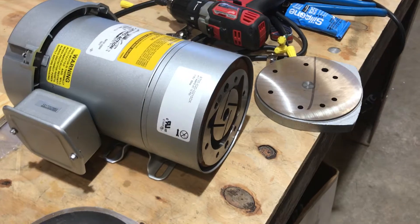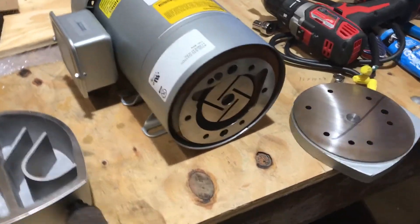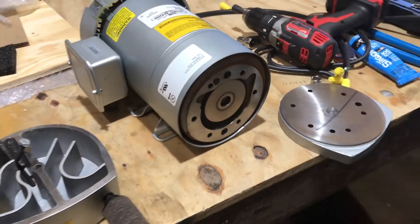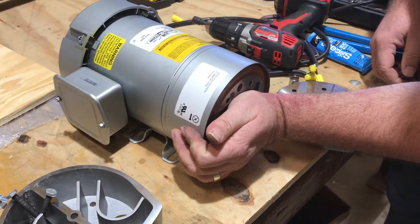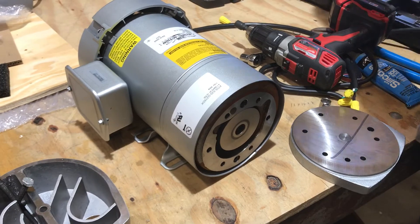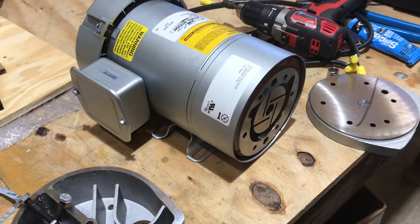What you're going to do once you've got everything out is, depending on how old your unit is, you're going to want to run it real quick. Make sure it turns — just put your hand on there, make sure it'll spin and has enough torque to run. If it doesn't run when you do that, you need a new pump; the motor's too weak.